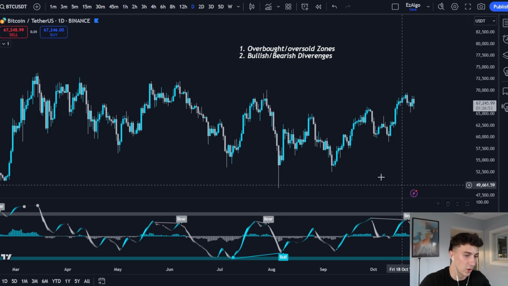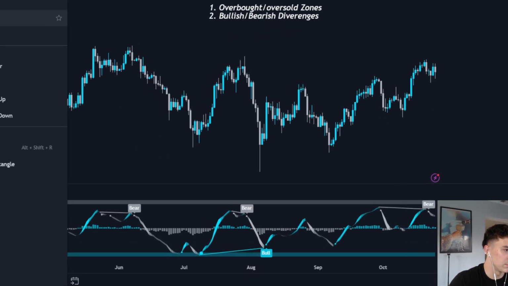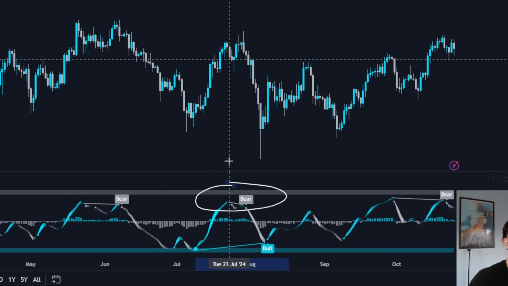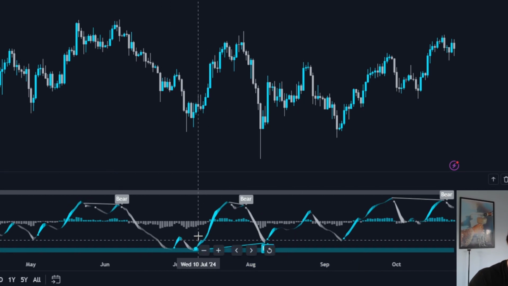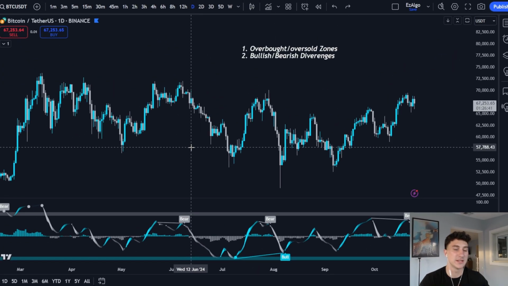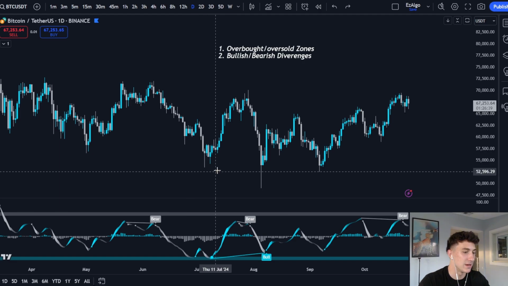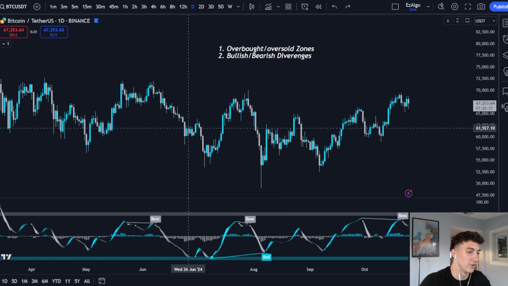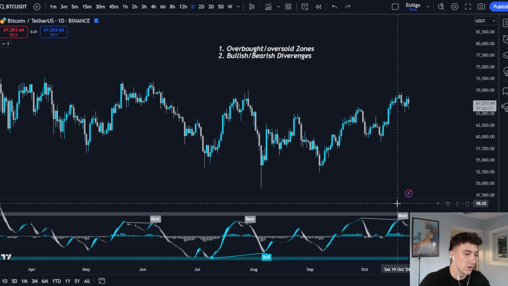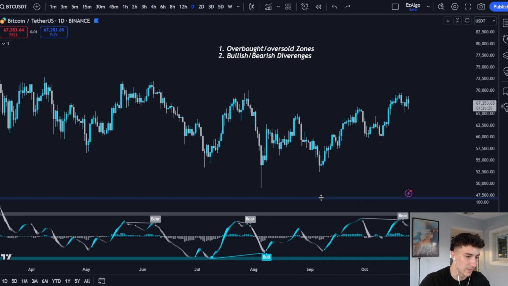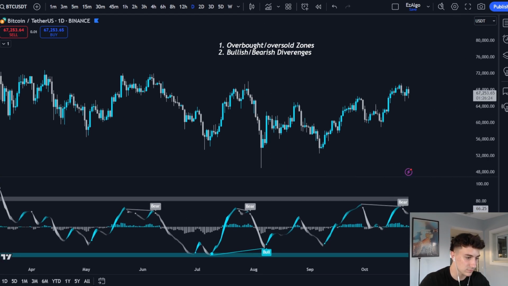So the overbought and the oversold zones are this blue zone down here and this gray zone up here. So anytime price is approaching or is in the oversold zone, you can start to look for longs. Now, it doesn't mean you want to just FOMO in on a long as soon as price is oversold. That's when you want to go to a lower time frame and look for confluences, right? You can see here, we got the buy dot and price shot up directly from that buy dot, right? If I zoom in, I'll make this a little bit bigger for you guys, you can see right here.